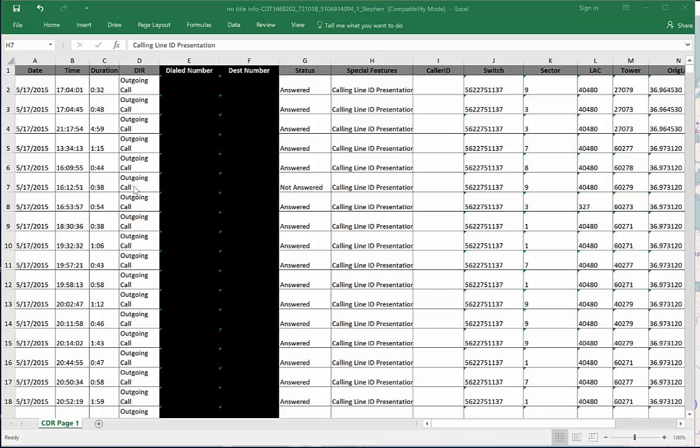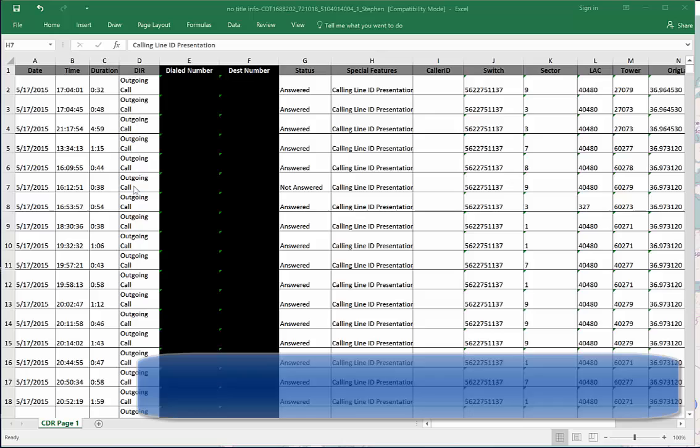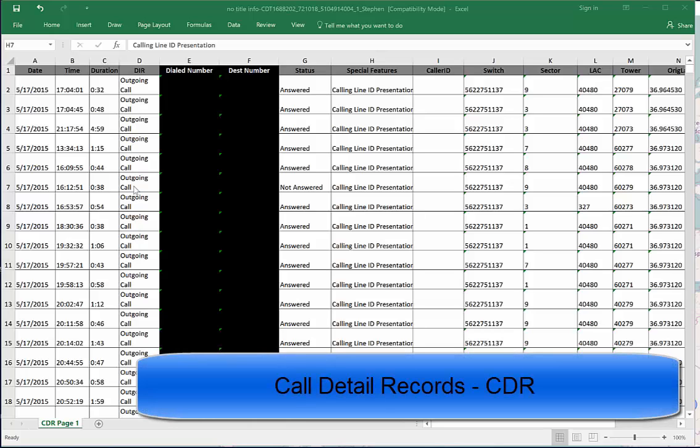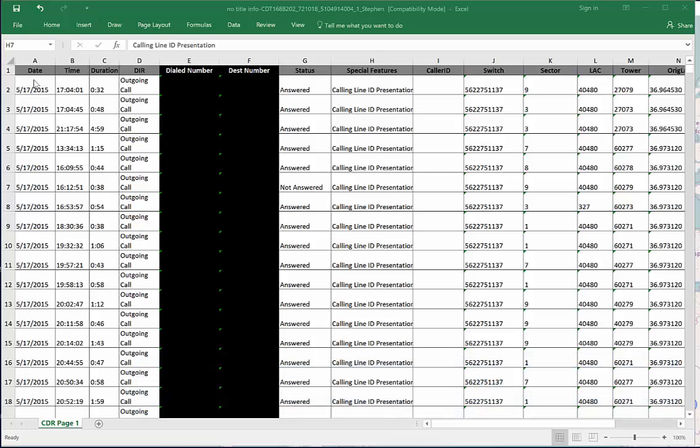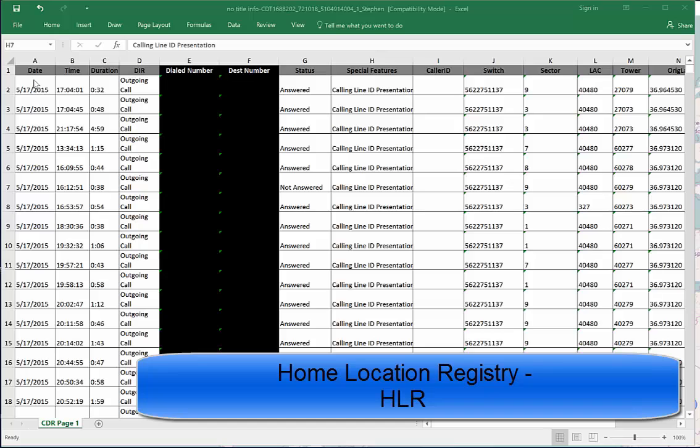Okay, so we are talking about the CDRs, the call detail records. A call detail record is a record of all the communication that your phone does. Most carriers capture text messages, all carriers capture phone calls, and now some carriers are starting to capture your data or data transactions with towers. And they're all reported onto something called the HLR, or the home location registry, and we've talked about that.